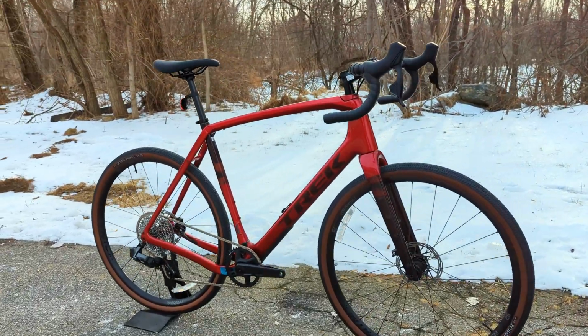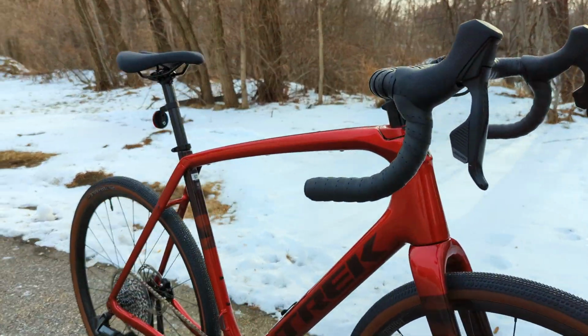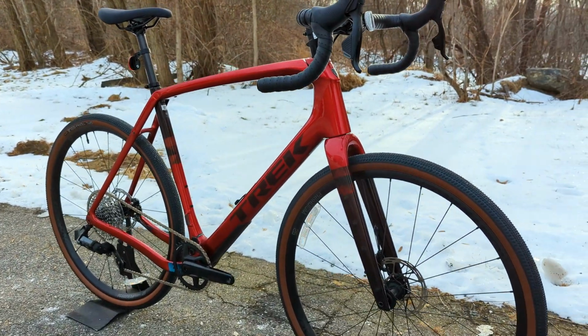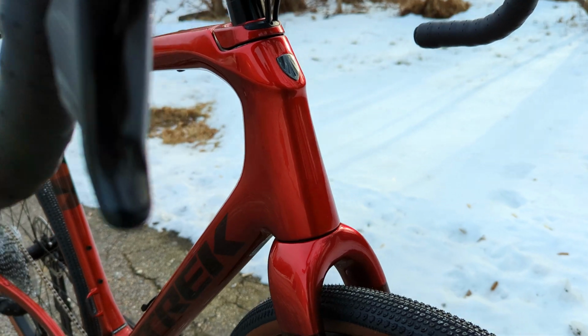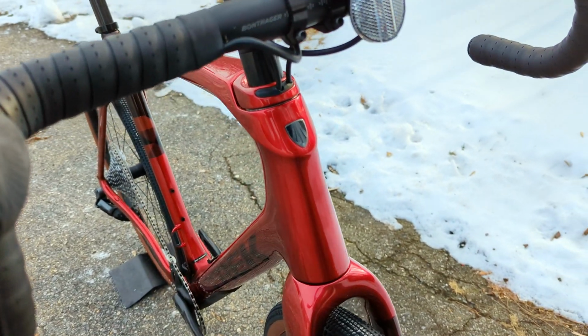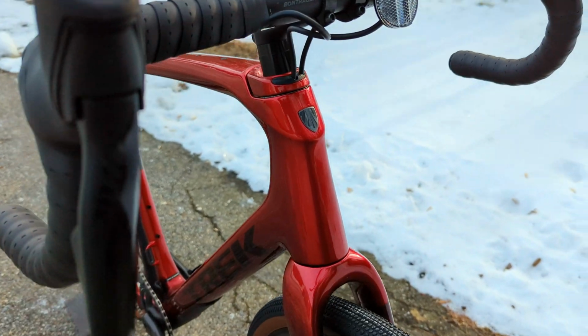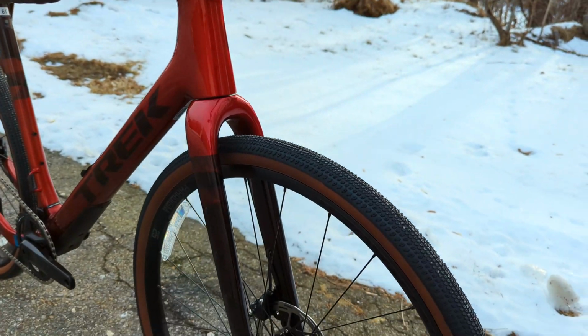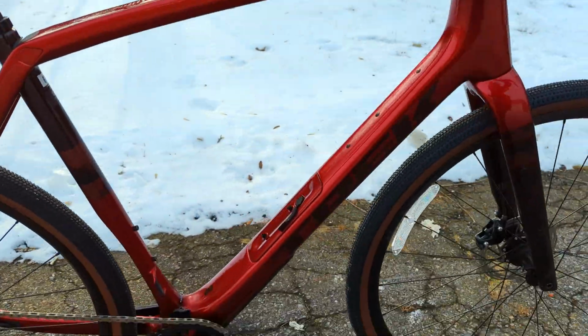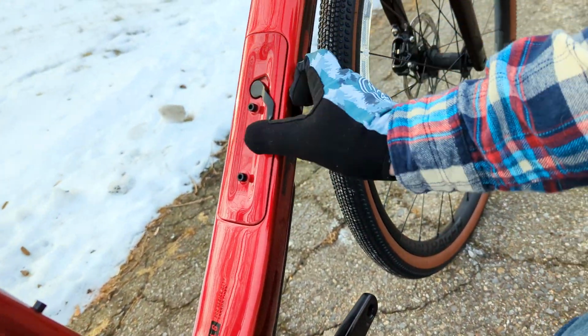What we're going to see on this SL version of the new bike is that 500 series OCLV carbon. It's going to get all internal cable routing, much like you were seeing in their aero bikes like the Madone and the competition bikes like the Boone. Up front, you're going to have a full carbon fiber fork going down to the front end. And new for this year is the addition of frame storage.